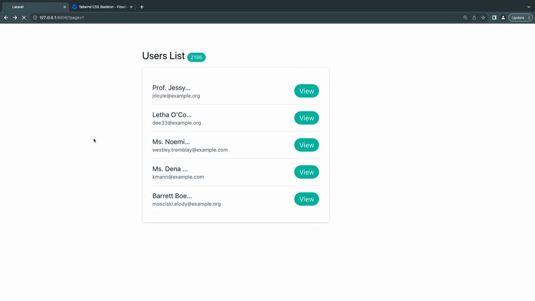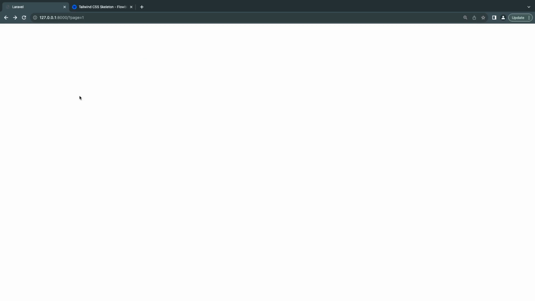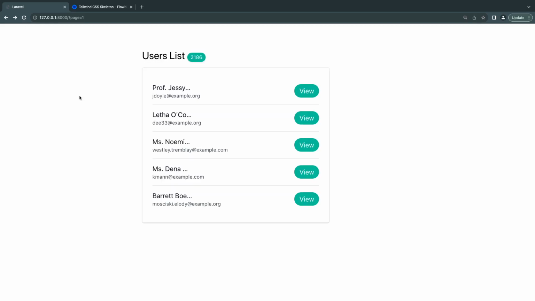I'm going to reload the page. We get a blank HTML for our component, and then after 3 seconds, it loads. This makes your response time very fast, which is good for SEO. Google likes websites that are faster. You might have a bunch of other stuff going on your page, so the user might not even notice that one component hasn't loaded yet. As you can see, I reload again, we get a blank HTML, and after a few seconds, it loads in.